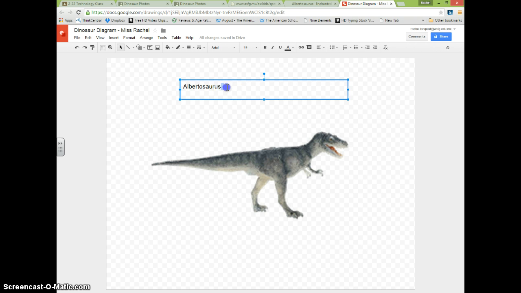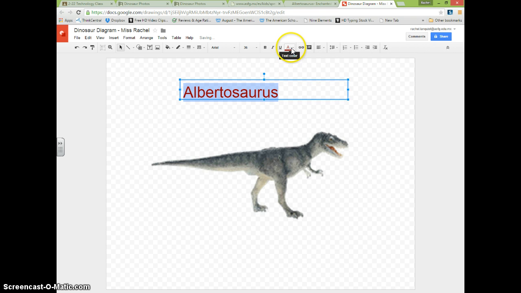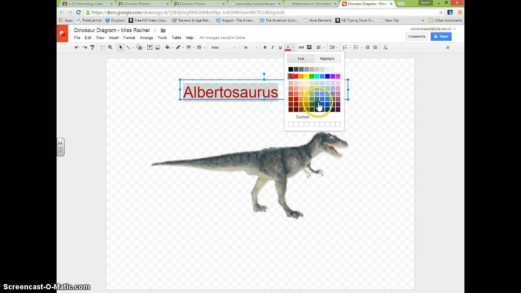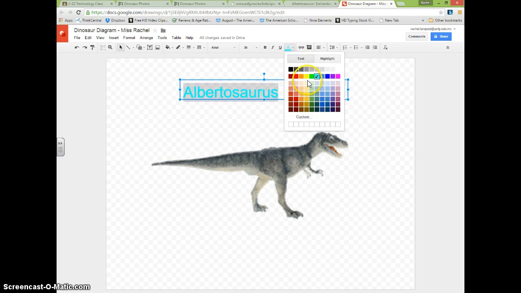If I click and hold down, I can change the size to make it bigger. I can even change the color. Remember, since this is a presentation, we want a color that is dark. I do not want a bright color because that's really hard to see.